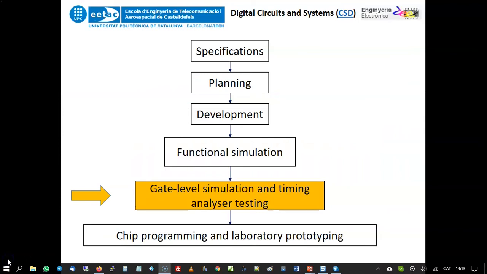And to finish with this gate level simulation, there is something else here: the timing analyzer. We will use another tool, because the gate level simulation allows you to put all your attention on a given transition, but you know nothing about whether this is the worst case scenario. So let Quartus Prime calculate which is the worst case scenario, the longest delay in a given circuit, considering all the thousands of possible combinations. This is something that we will solve now in Quartus Prime itself. It's going to be another tool.